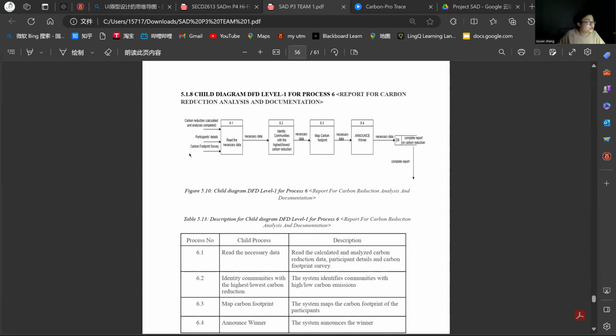Okay. Then we shift focus to the physical 2B DFD level one for process six.